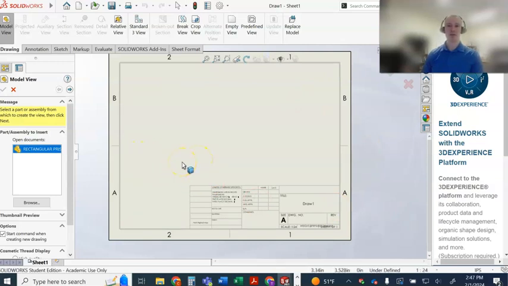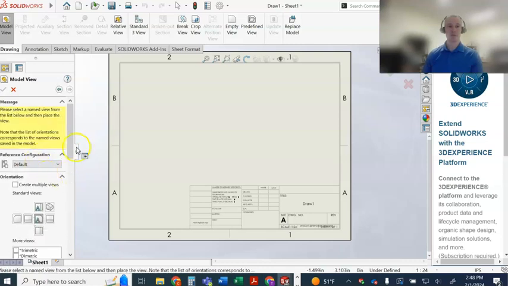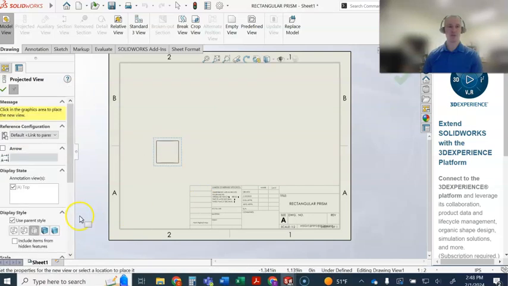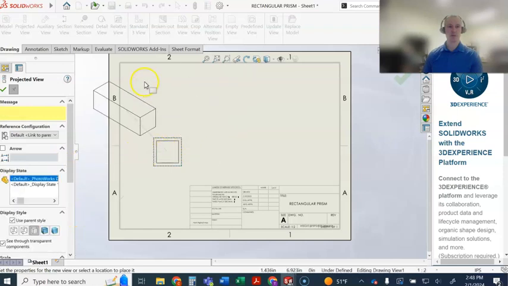But remember, we don't just create drawings from nothing in SolidWorks. We create them from a part. So immediately you're going to see over here, you're going to have a model view. You can go and browse for the model you want to use, but because you opened up this rectangular prism, it shows up right here. So by simply double-clicking, this menu changes, and now you can see that there's a layout of the part as I drag it across the drawing screen. Now, I already kind of talked about how we want to have the long surface for the front, and so if I'm not seeing what I want here, that's all right. I can just drop it. Right, there's the view.